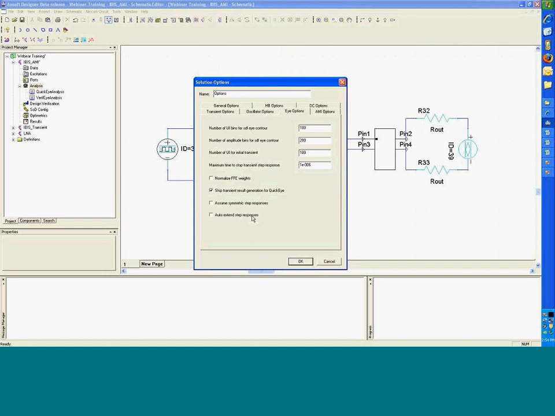You don't get to choose the name. Yes, you do. You click here and you select the source. But you can't change the name of that source. No, that's why, because it's ID though. That's why the ID number is shown on the schematic. It's based off the ID equals 38. So if I look here, you'll see it's an I source, but the ID number is 38. That's why it's done that way.